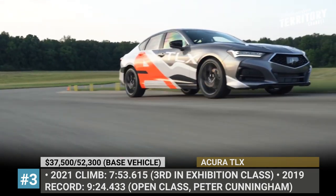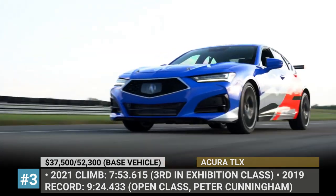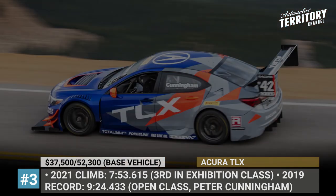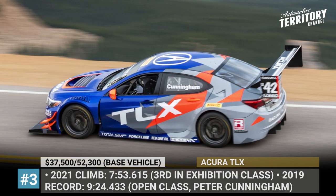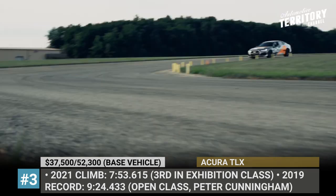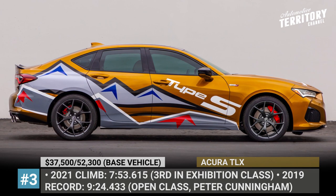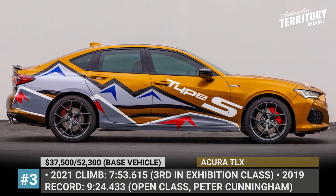With the arrival of the second-gen model, Acura had to try it out on the course once again. In 2020, they brought to the summit two modified TLXs powered by 2.0-litre turbo engines. This season, the time has come to put to the test the performance-oriented TLX Type S. Brought into motion by a stock 3.0-litre turbo V6 with 355 horses, the all-wheel drive sedan finished third in the exhibition class with John Guitar at the wheel. Additionally, another Type S car served as the official pace car for the race, wearing a striking Tiger Eye paint job and custom graphics.